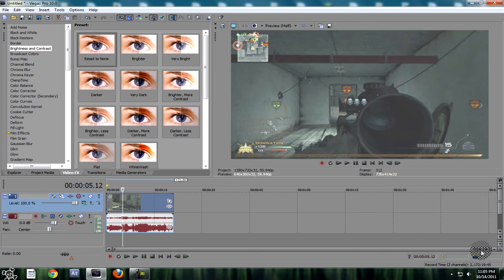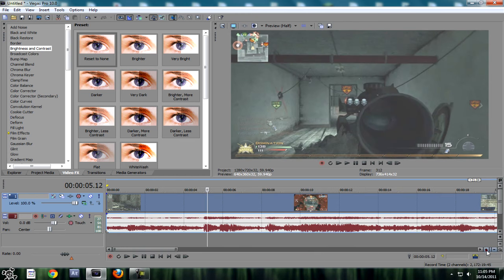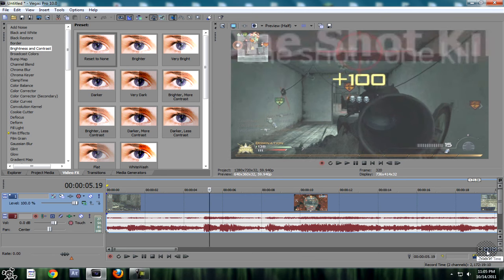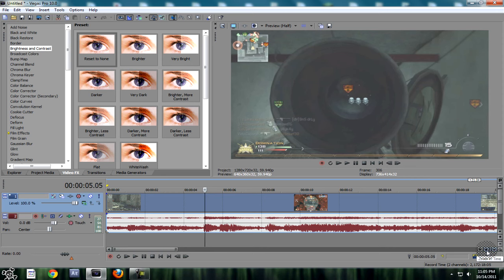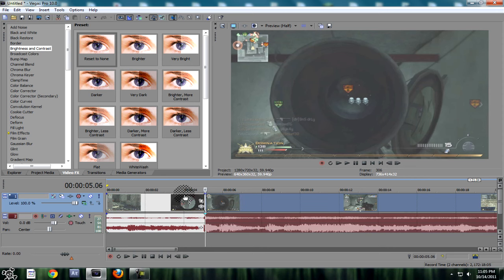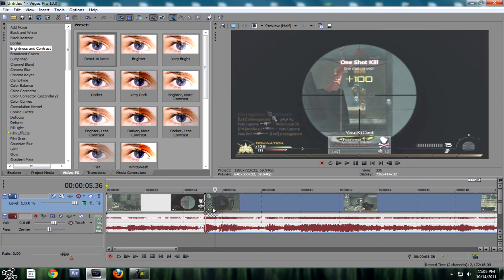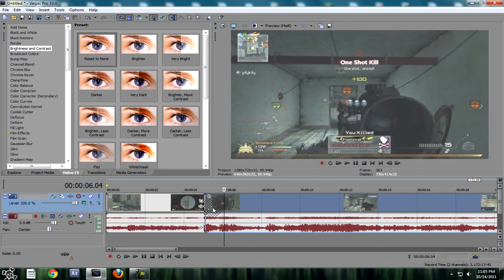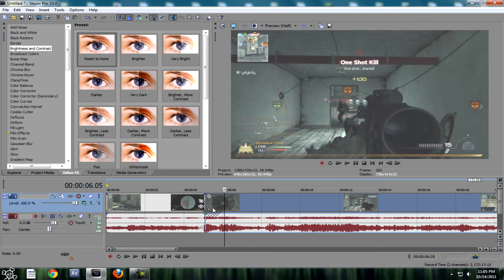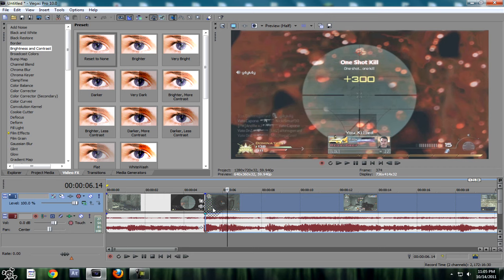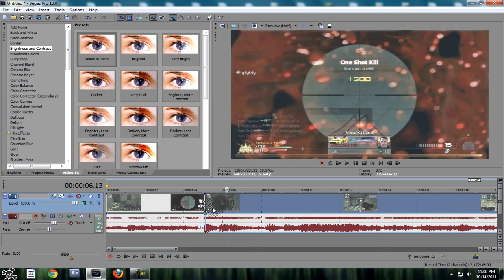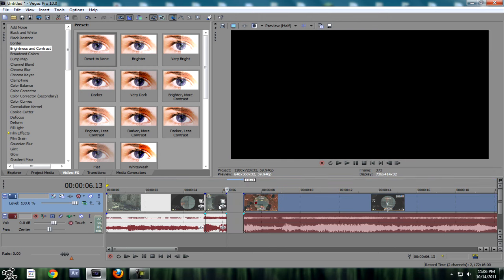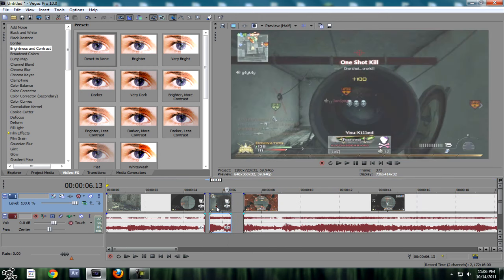So let me just zoom in here so we can see it more frame by frame. So he gets his first shot off right there, and coming out of the scope, this is the next frame right here. We want it to start twitching, and we want it to begin as he goes into this scope. So that's the third scope, so right here. So we've got our segment here that we want to make twitch, and it's this easy.